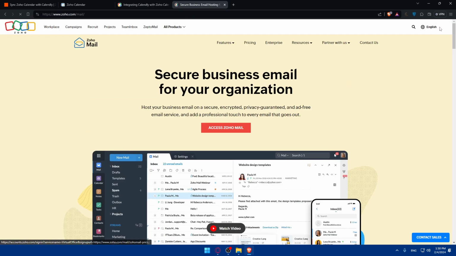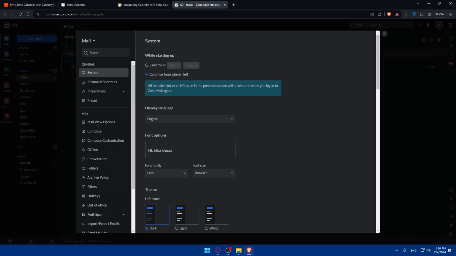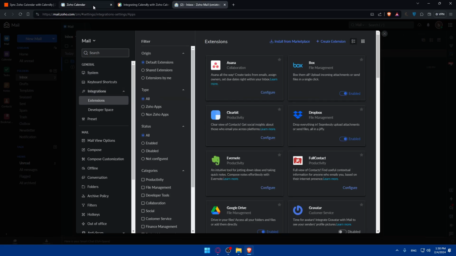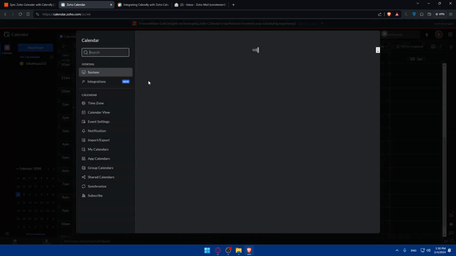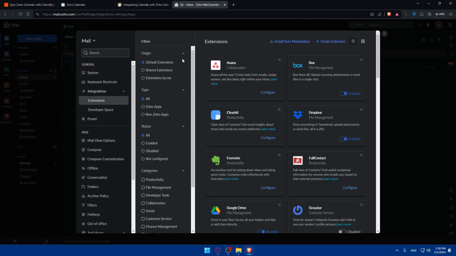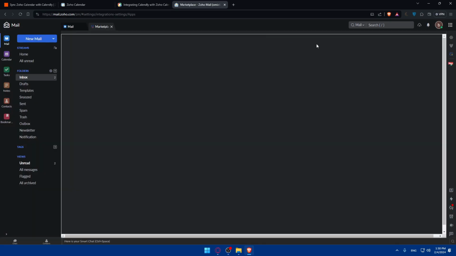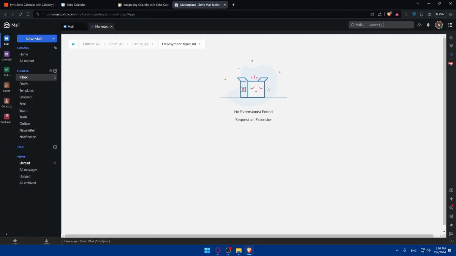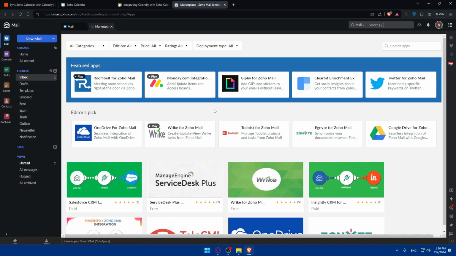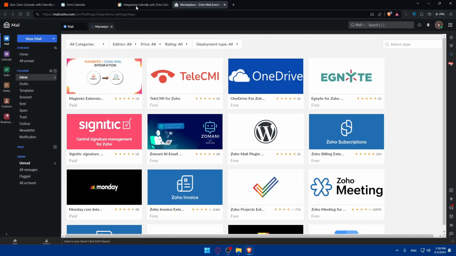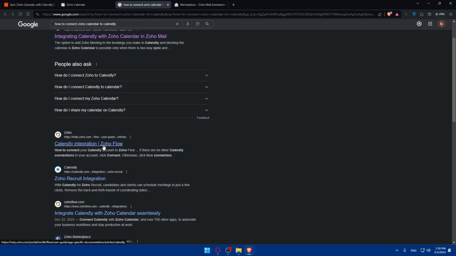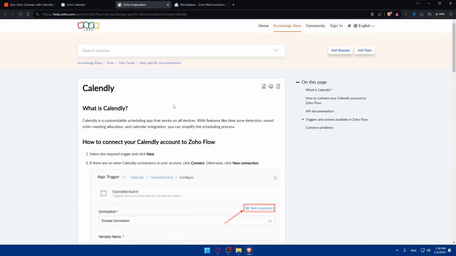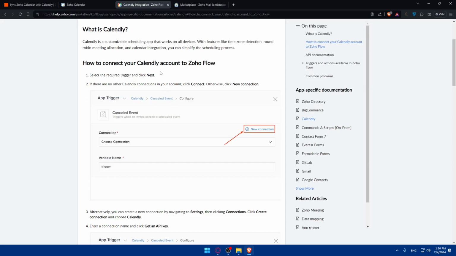So I'll go and access the account in Zoho Mail and let's see if they have the integrations there. So go here, integrations. Normally, when I click on Zoho Calendar and on integrations, I should find all those integrations, not just Zoho Meeting. But here, of course, you can go and look for Calendly as an example. Oh, it seems like there are even no results in here. I don't know why this is happening, but let me go back here, the integration to Zoho Flow. It seems like you can do that just through Zoho Flow.